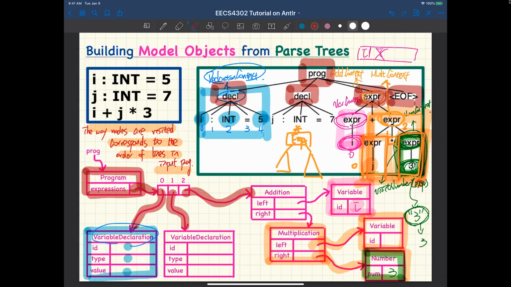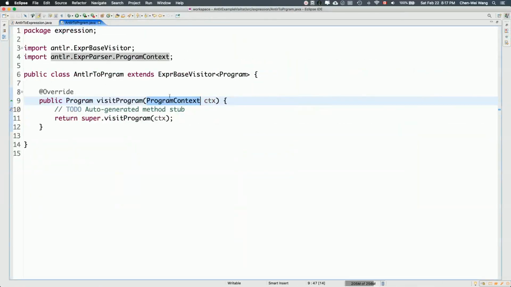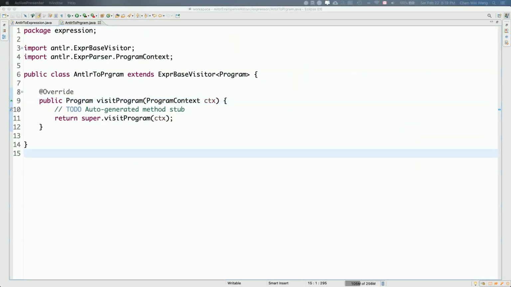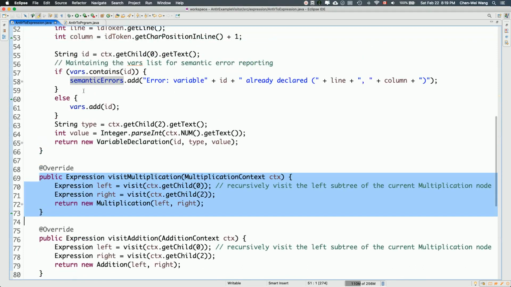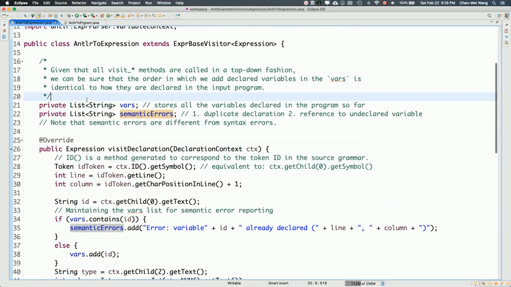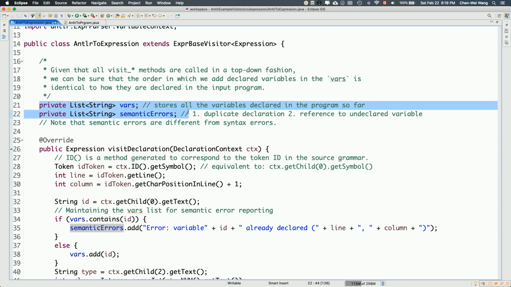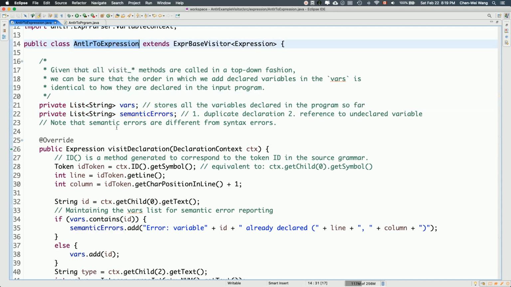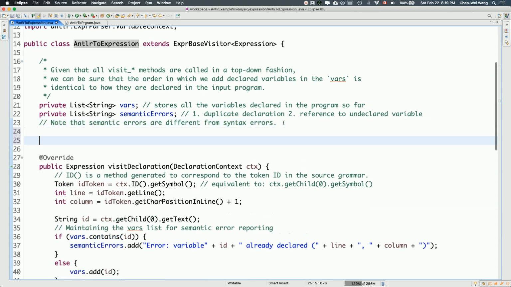So now let me switch back to the visit program method. Before I try to code this particular visit program method, I realized there's something fundamental I forgot. Maybe you realize that too. You can see in this particular class we just finished programming, did I ever initialize these two variables over here? Maybe I haven't, right? So if I simply create an object of type AntlrToExpression, these two variables might just be null. In that case, where do I initialize them? That's a very important issue. You don't want to get a null pointer exception.